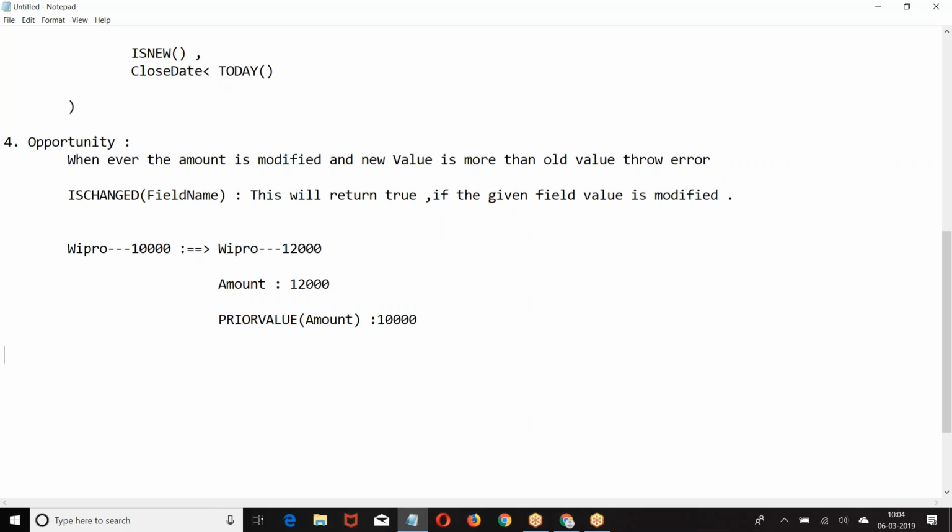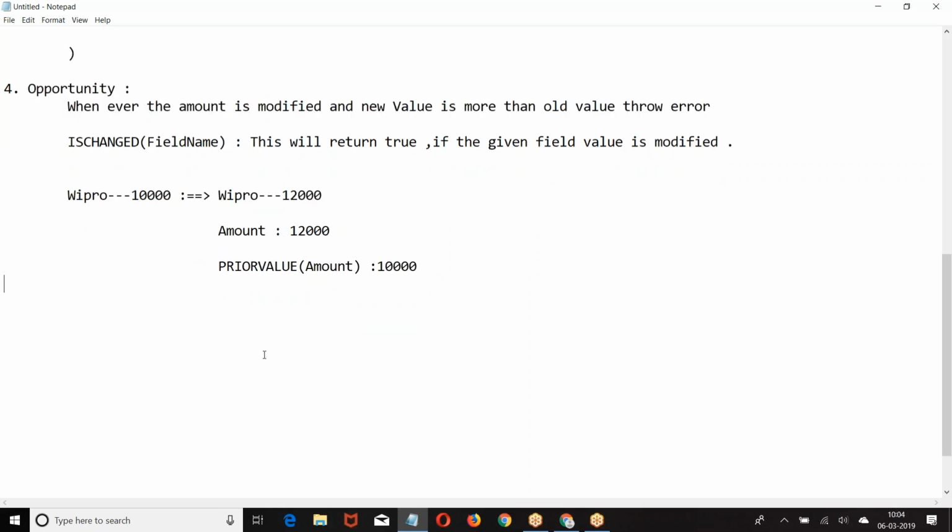When you try to save the data, what will happen? First, it will check whether the required field is entered or not. If it is entered, then only the record will make an attempt at saving. When you are making an attempt at saving, custom validation rules will come. Custom validation rules will only run after running the system validation. System validation rules will run first, followed by custom validation. I hope you're good.